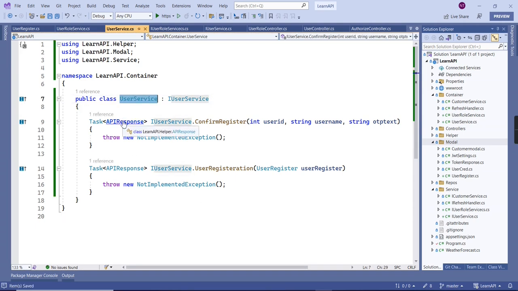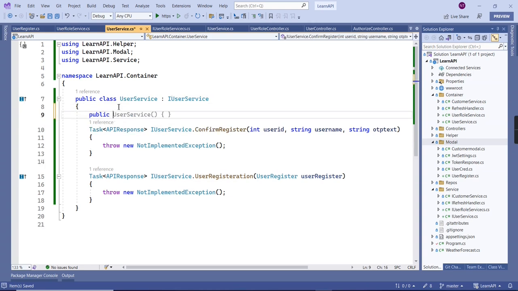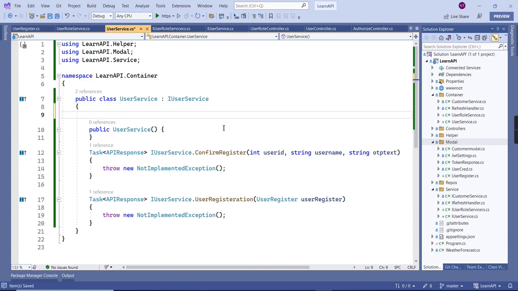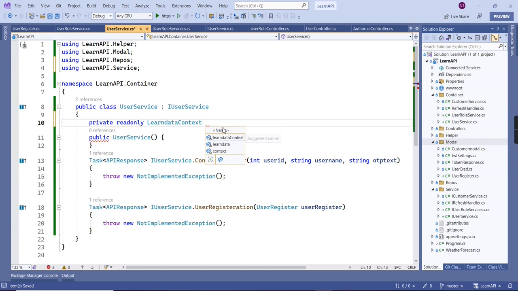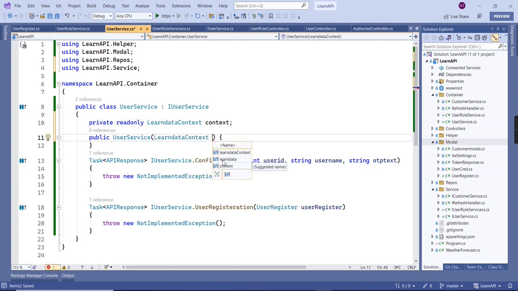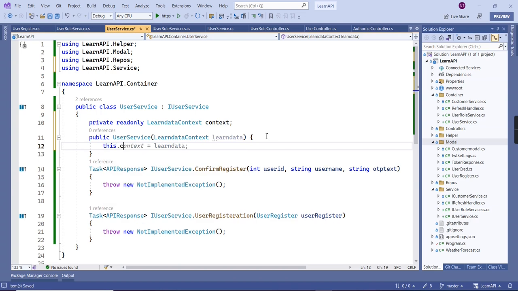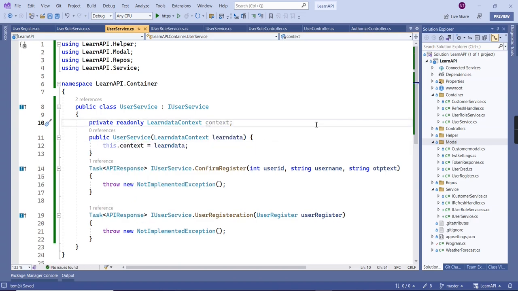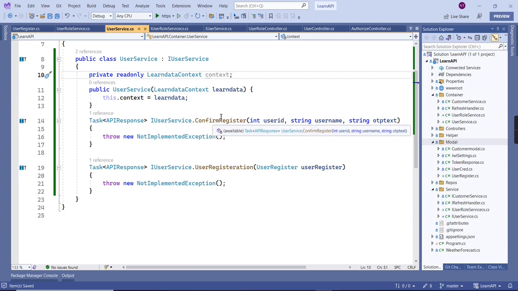Here we can create one constructor, and we can inject our database context. Okay, this is fine. Next, we have to implement this confirm register and also this user registration. Before that, let me go to our controller.